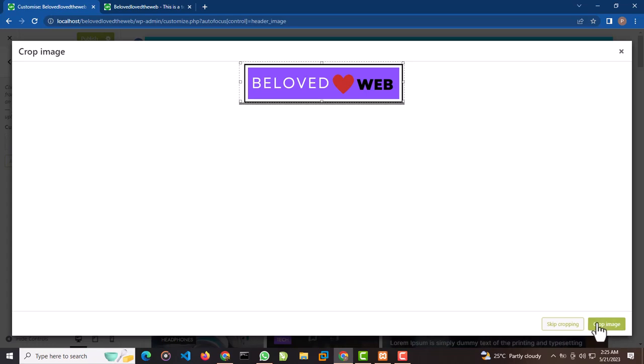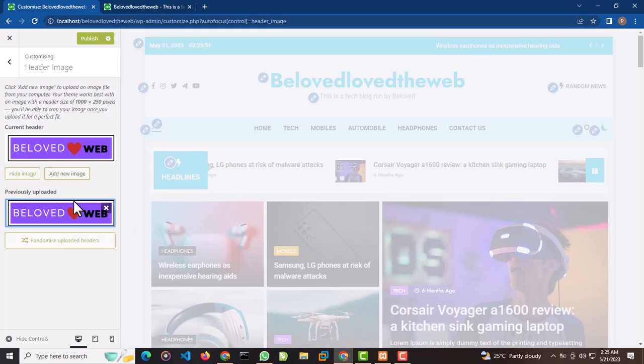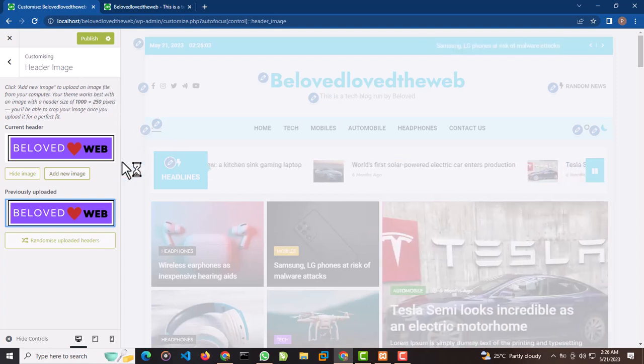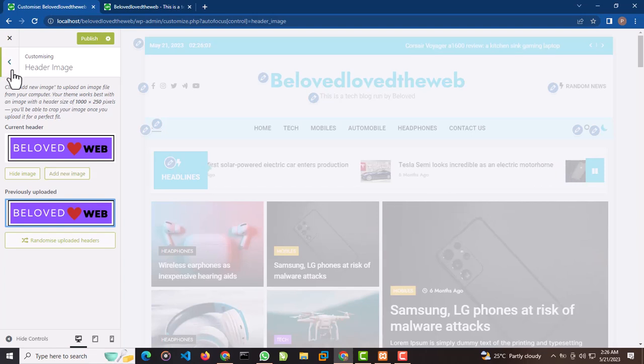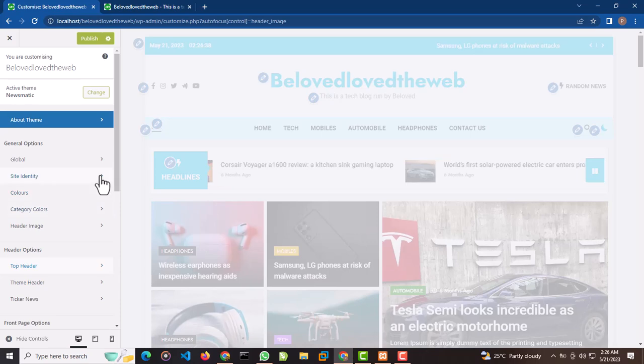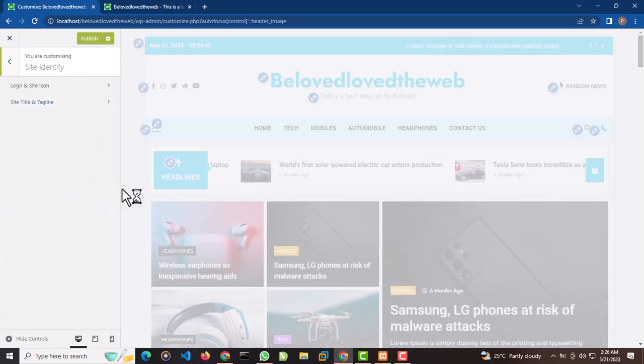Then we are going to see what it looks like right now. I'm very sure this header will change. It's going to change to this header right there. So we are going to leave it at that since we've changed our header, and we're going to come back here to check it out. So we are going to have other things sorted out. So we are going to come to the site identity to do something about that. Just click on your site identity and we have other things you can do in the site identity.